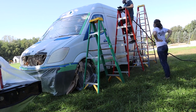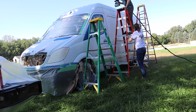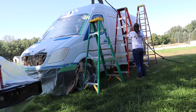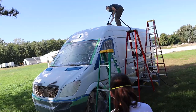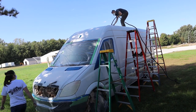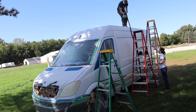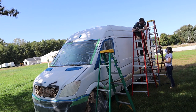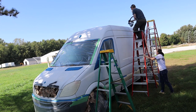When we were researching Plasti Dipping our van, we thought that using scaffolding we had available would be easiest to get on top. However, we found out it wasn't available, so we decided to use a forklift to lift us up and stand on a pallet to paint on top. However, we got the forklift stuck on the other side of the van. So we had to improvise — Ken got on top of the van with no shoes on and painted what he could, then got onto a ladder and sprayed from there, and it worked out just fine.